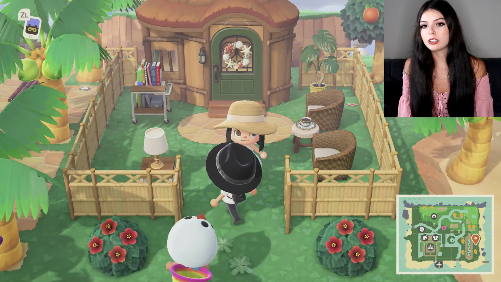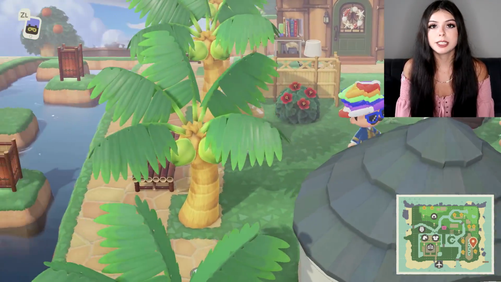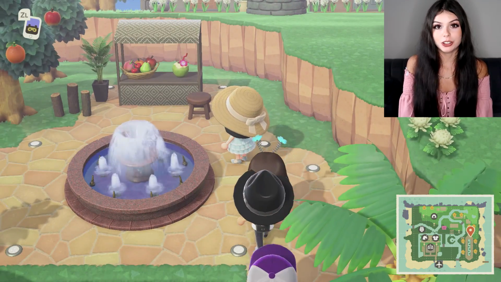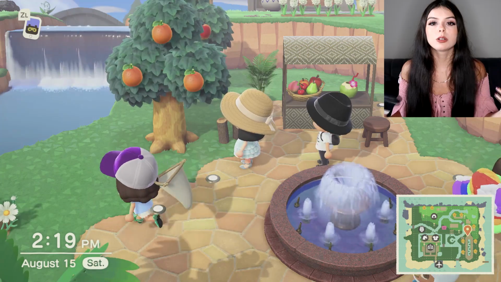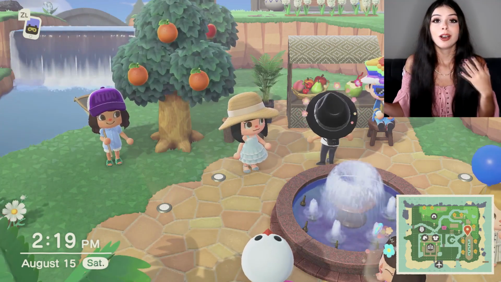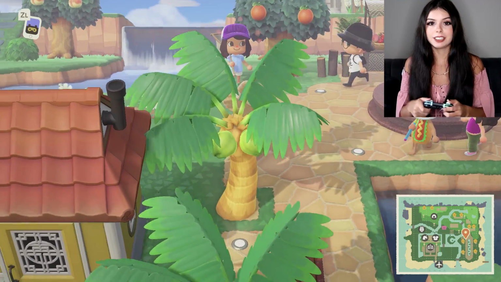Timbra has her own little yard right here. I feel like she always reads every time I've seen her, so I put a little bookshelf there. And then back here, we have a small gathering area for them next to a small little orchard with orange and apple trees. And I have a coconut there with a fruit basket so they can have some juice as well as fresh fruit there for my villagers.